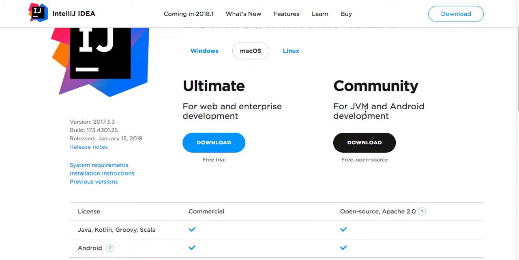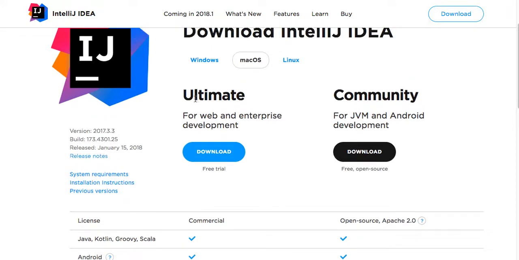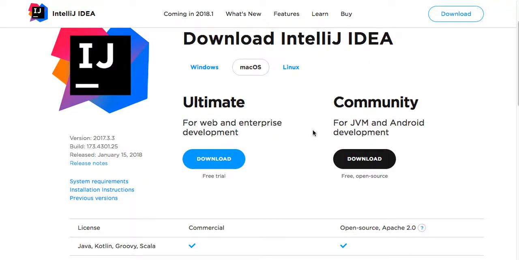and you'll have to download the community version because that's the free and open source one. You can download the ultimate version, you have more options in that, but it's gonna expire I think within 30 days. But for this automation tutorial, the community version works just fine. So once you download, you'll just have to follow the steps. I think it's just simply by clicking on next and next and so on.